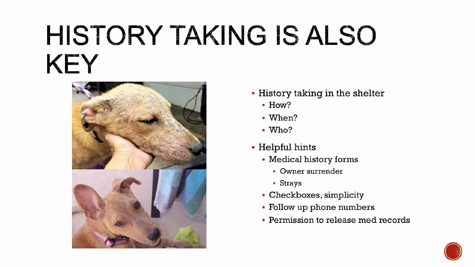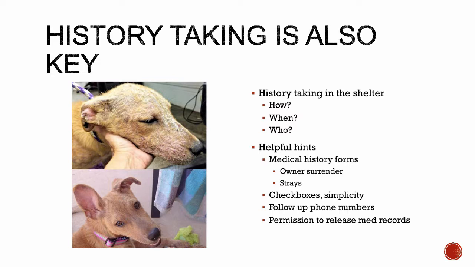We have diagnosed toxic events where people have put flea treatment and other things on animals they had for 24 hours. If we hadn't asked the question, we wouldn't know why this animal has neurologic signs. That finder knew something and we didn't manage to capture it. So having forms for everybody can be helpful. That stray surrender form with the medical history may be really brief, but it can be useful. How long have they been with you? Did you give them anything? Have you seen them eat?